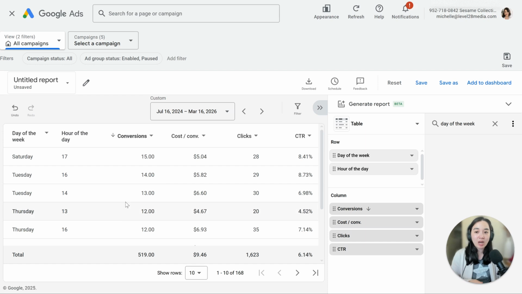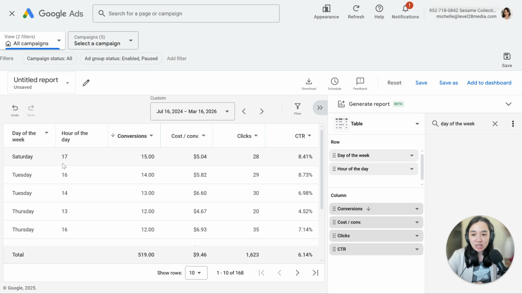The second caveat is you have to make sure that your conversion data is clean. If you're tracking things like random page views or clicks on certain videos as conversions, that's not going to be an indicator of how you should really optimize your campaign in this analysis, because that's not real true data. We only want the most valuable conversions. So either phone calls, form submissions, or purchases if we're doing e-commerce, but most of the people watching these videos are professional service-based businesses looking for lead generation.